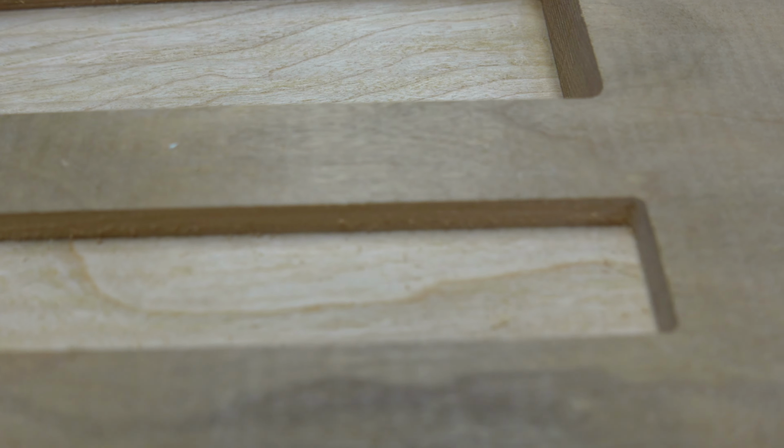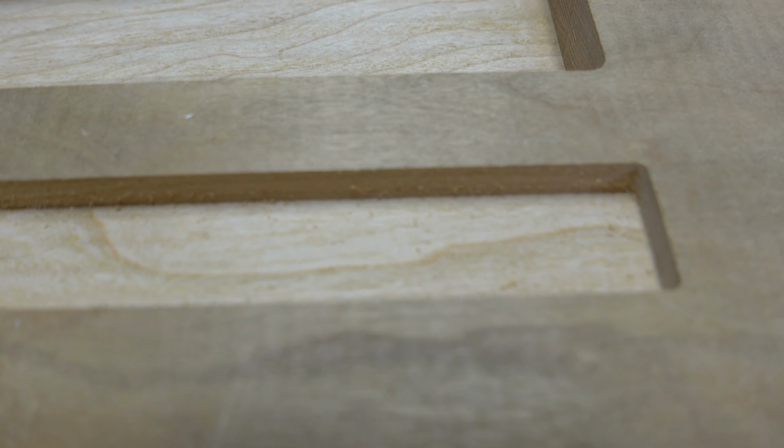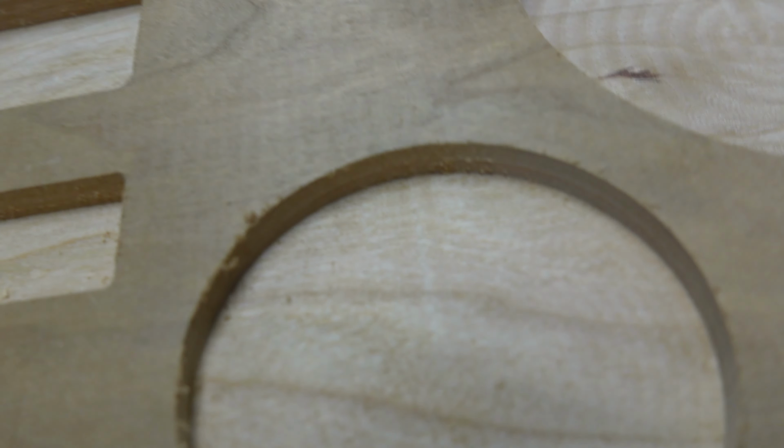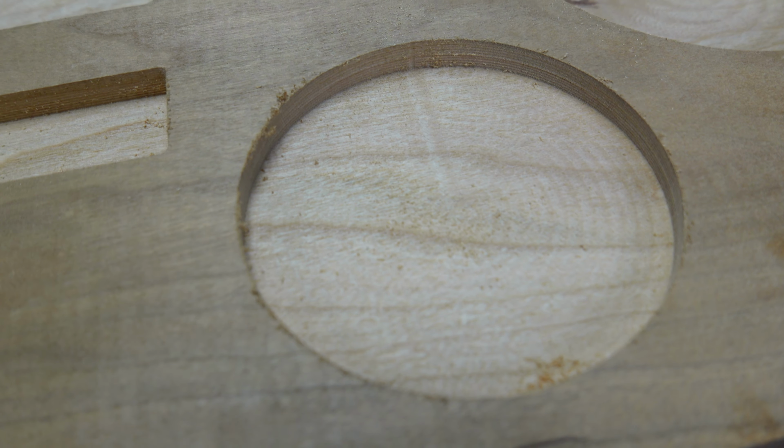For our Badger bit, again, clean cut, not too bad. You go out a little bit. It does need a little bit of cleanup, but that is 1/4 inch deep. I did make 2 passes on all of these.